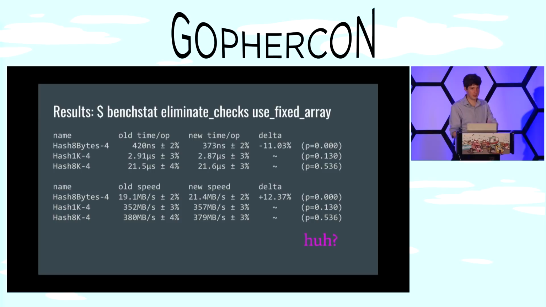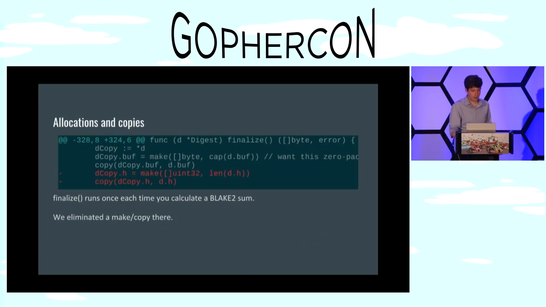We would get improvements in the smallest benchmark with runtime dominated by those functions, and it would be kind of negligible for the write-dominated functions, which is what we're seeing here, because that's what we did. We removed a make and a copy from finalize, which is a component of sum. And if you've optimized Go code before, you're probably familiar with the notion that allocations are expensive, and we want to minimize them. That's definitely true here too.